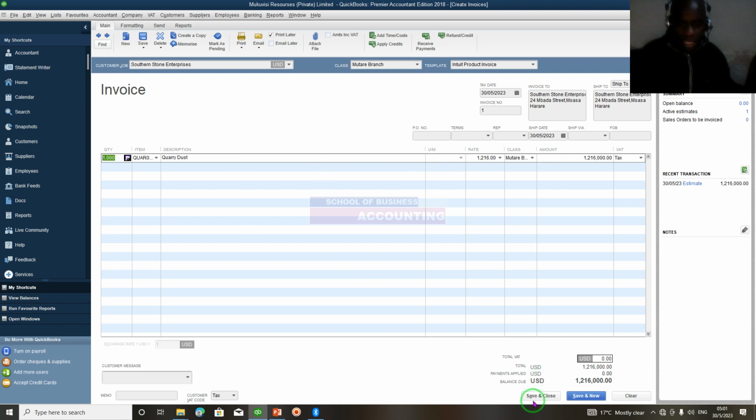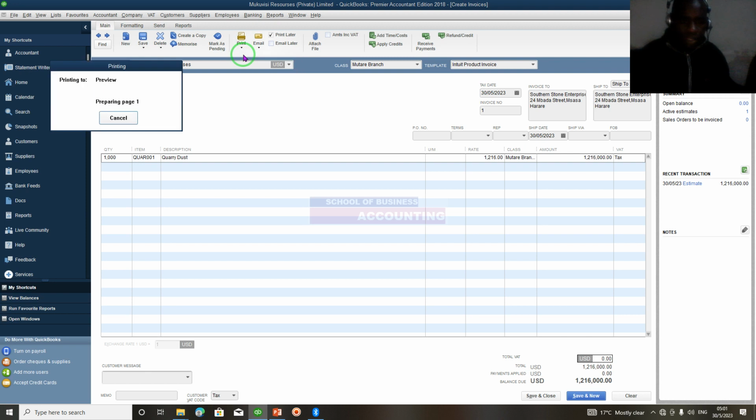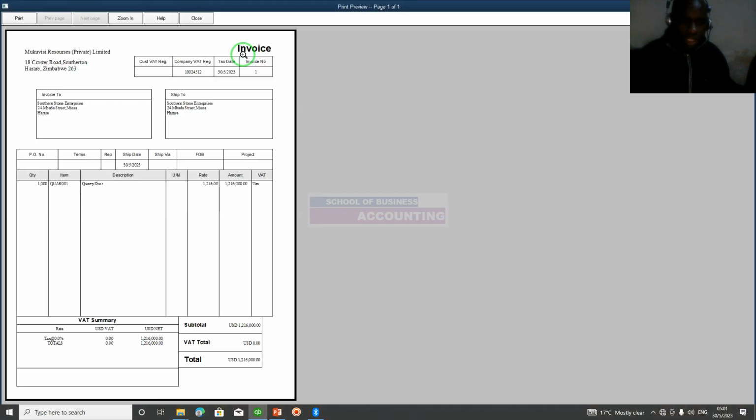Now, before we save this, when you click save and close, the effect is that our ledger or our sales account will be updated. The customer account will also be updated. But probably before we do that, we may want to print this. If you want to print, you just click the arrow pointing down, then click on preview. Before we print to a physical printer, we may just want to see how the invoice comes up. So this is how our invoice, according to the template that we have, is going to come up when we print. If you want to print to a physical printer, we then click on print. This will prompt us to print to a physical printer. If we don't want to, we just click on close.